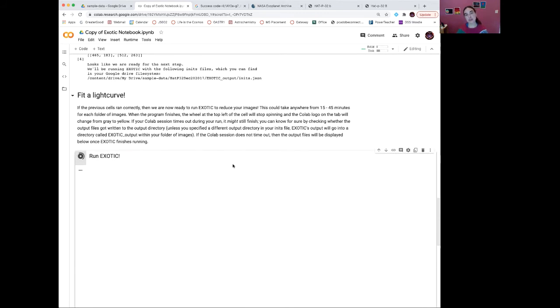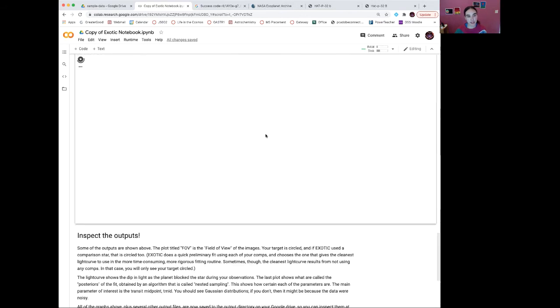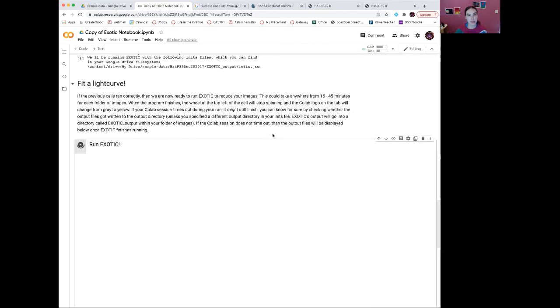You can see there was some previous output displayed in the cell from having run it before. So when I start it running again, that previous output goes away and will be replaced by the new output when it finishes. But we basically just have to wait. And when it's done, it'll display all the output and you can examine it and inspect it as below. So I'm going to pause this video while we wait.